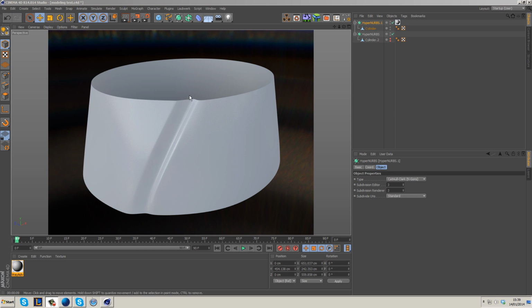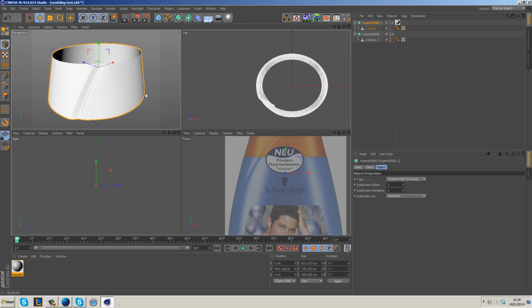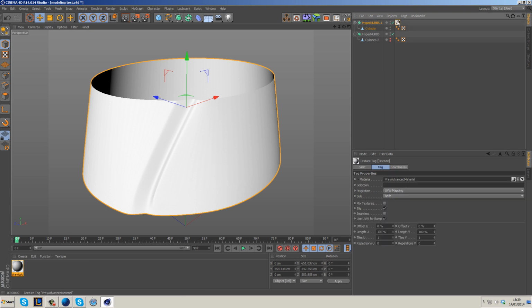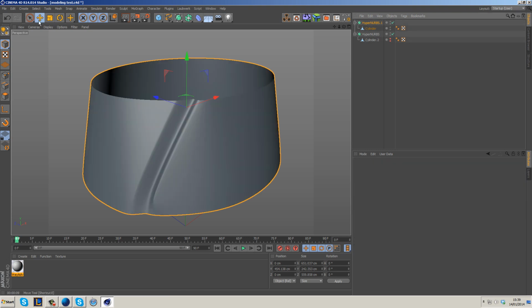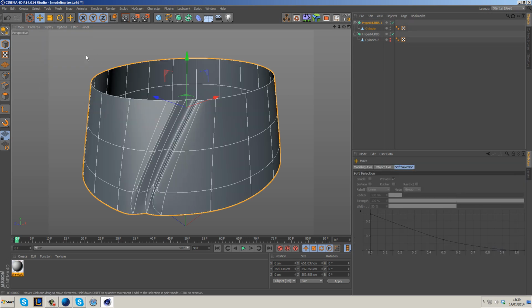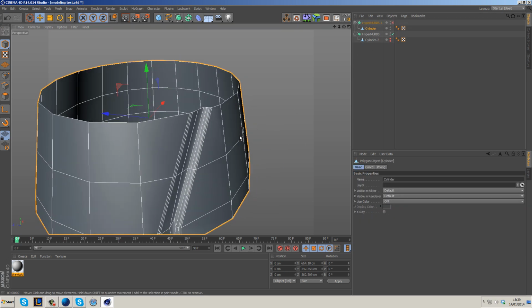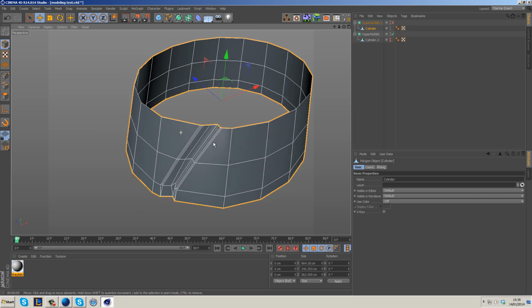So as you can see, this is the object that I've modelled. It's actually only part of it, but I thought I would just throw my thoughts out there and how I tackled this, because it can be somewhat misleading when you're actually modelling, and I'll probably go into that as well. But let's just have a look at this object. So let me just delete the actual material tag so we can have a look at this and kind of see how it's made up.